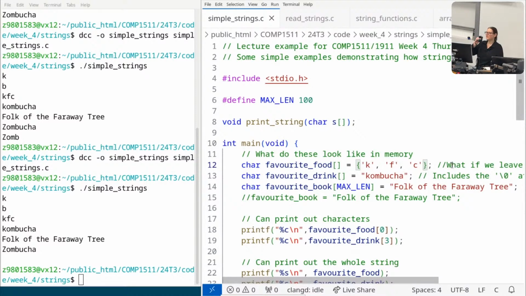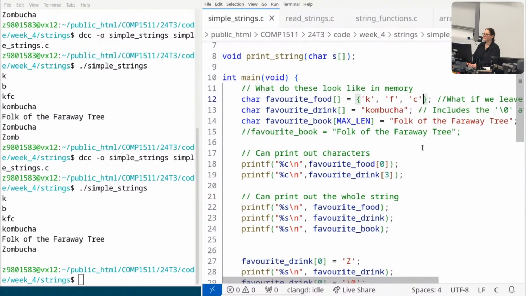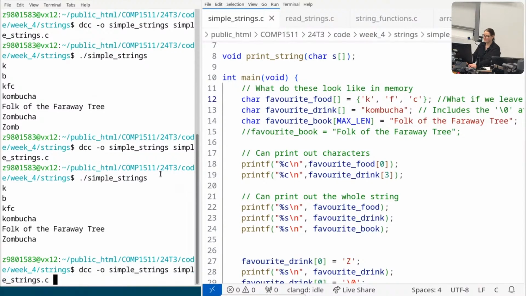So it means we'll probably end up going over the end of the array, or we might end up printing out garbage, just random weird characters, or if we're going past the end of the array and writing to it, we could be overwriting memory. But DCC will usually pick us up on a lot of those things. So let's try it. I've left this out on purpose, and I'm trying to pass it into something like printf %s, which is looking for that null terminator.